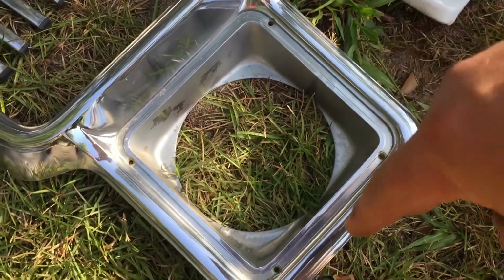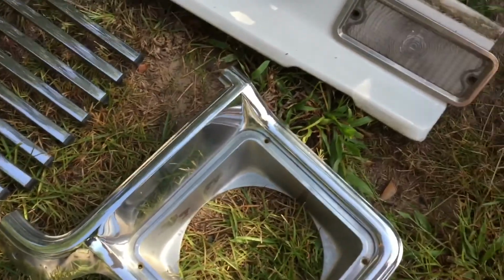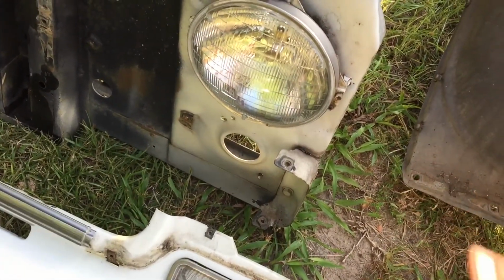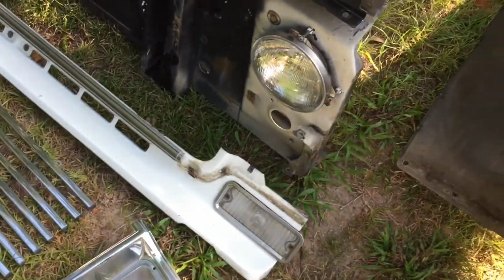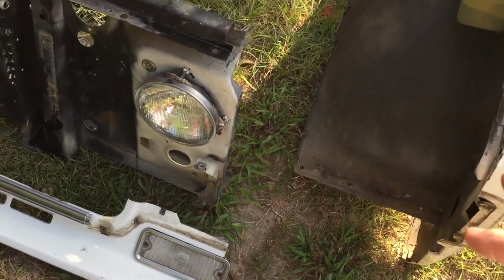And to get to these easy, you can take off the light covers. It's 1, 2, 3, 4, 5 screws down at the bottom. That little hidden one. Take those off. Get to the top on both sides. Get underneath in between the bumper with an extension and a socket. And you got all those off. That's going to be your front clip part. So that's an easy one to get off.